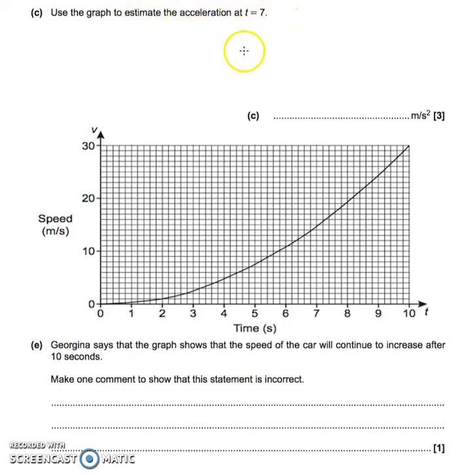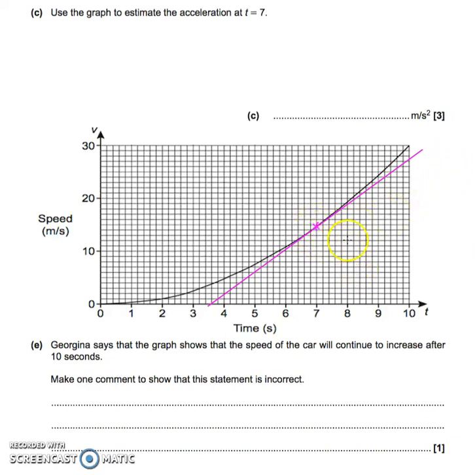What that means is we need to work out the gradient of the tangent to the curve. Now, the tangent to the curve is a straight line you draw at t equals 7, and we worked that out to be 14.5 earlier in the first part of the question. So at the coordinate (7, 14.5), you need to put a little cross and then attempt to draw a tangent to this curve. I've done that with a straight line, and I've just marked the point there.